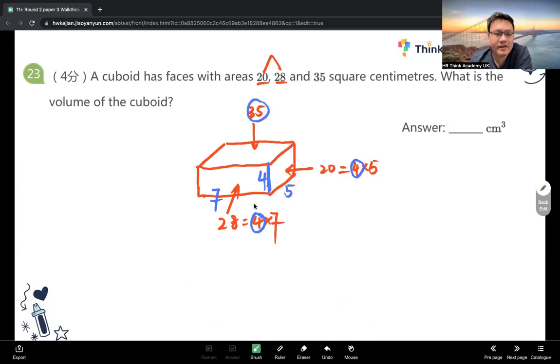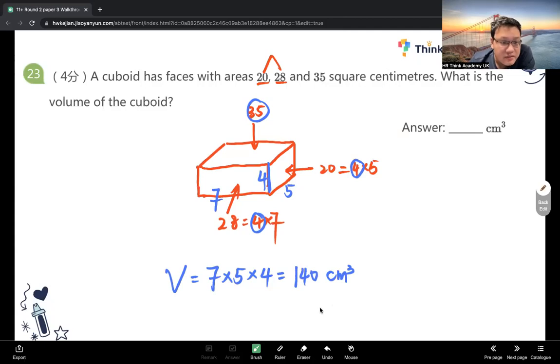So now you will find the length, height, and width. And what is the volume? The volume equals 7 times 5 times 4. And do 4 times 5 first. That will be 20. The correct rate of this question is, just a second, is 73%. And you will find the volume equals 140 cubic centimeters.